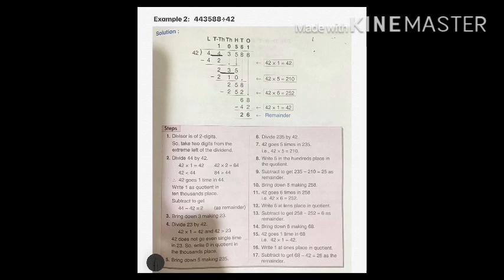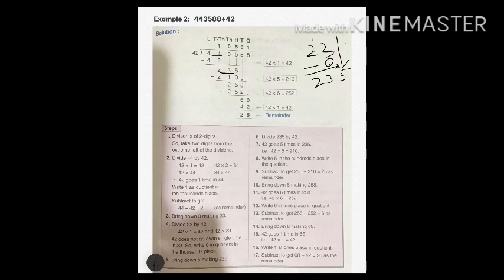It is 23 now. When I bring down one number, it is 23, which is smaller than 42. I cannot go about this number. But when I have brought any number down, then I have to solve it. And if I'm bringing down the number at the same place, then I have to put a 0 in that place. Why 0? Because I've solved this 23. It does not go in the table of 42. 42 one side is 42. So I'll do what? 42 zeros are 0. So 23 minus 0 will be 23. And then I will bring down the next number 5 like this. Is it clear? Any number I'm bringing down, I have to solve it, whether it is by 0 also.